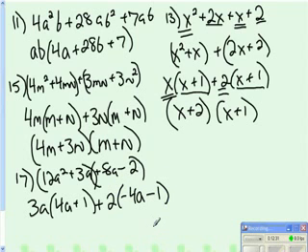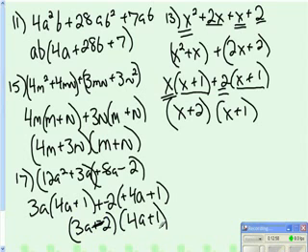Well, I got almost the same thing. Is there a way that I can fix that? Well, I want these to be positive. If they're times this 2, couldn't I make it negative 2 and then these would be positive? That would work. Then it would be the same. So now I can basically undistribute again. So I have a 3a plus negative 2, or minus 2, I can make that minus, times 4a plus 1. And again, that is factored because those are two things you have to multiply together. Alright, second page.